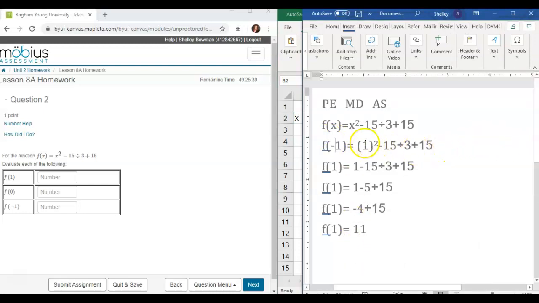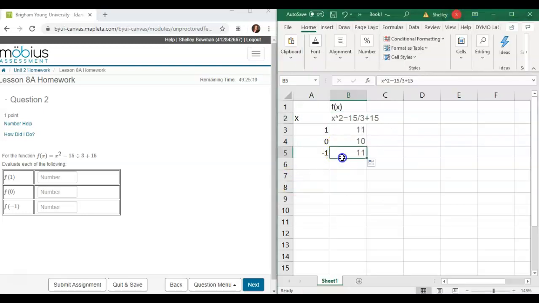When I put a negative in here, and this is why when I do this by hand, I always make sure I get parentheses. This negative right here squared becomes a positive because negative 1 times negative 1 is positive. And so from here on down, all of the calculations will be the same. It was just this first one, and it takes care of that.